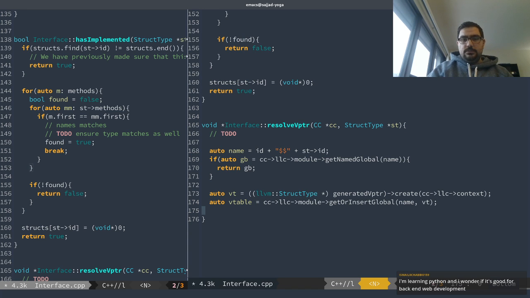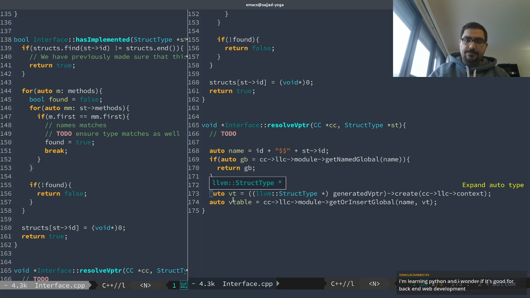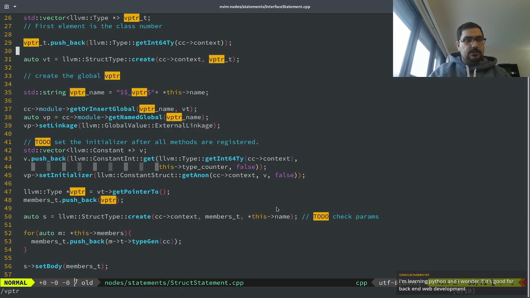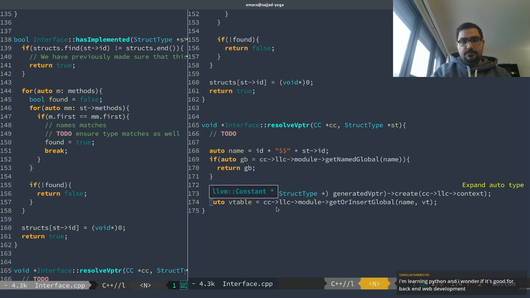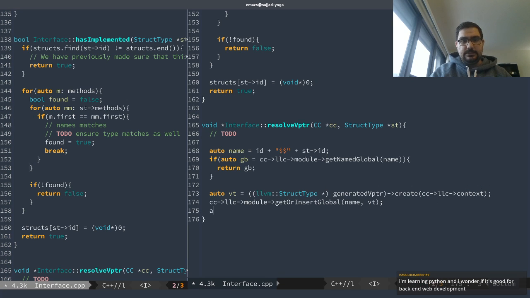Okay, so what is this type? This is an struct type in that context, and this would be a constant. Right, so previously we've done it like this, and then we would query it again.